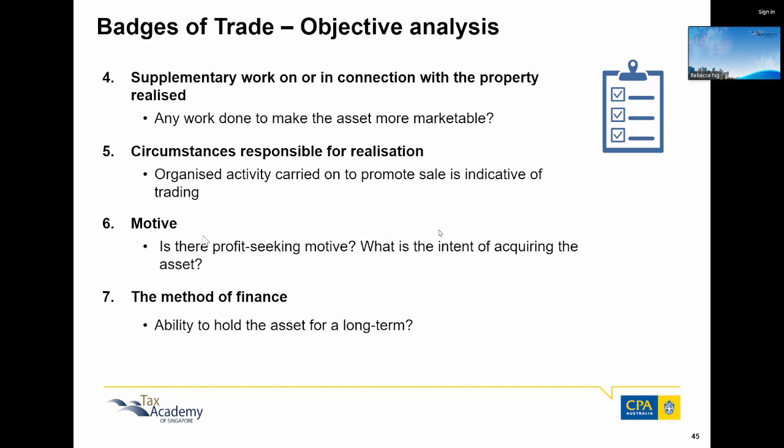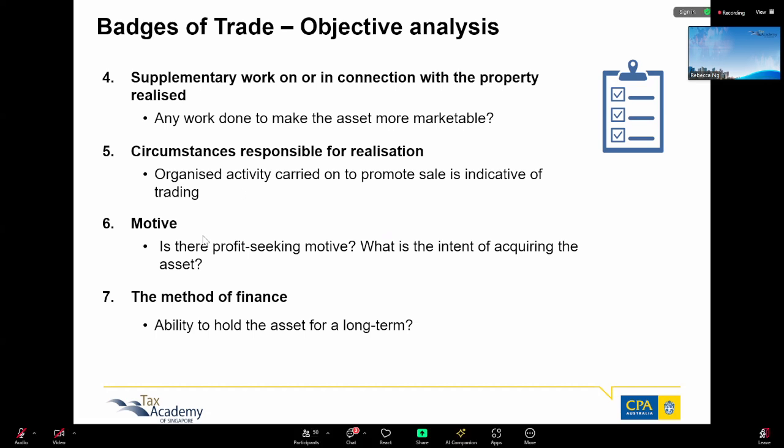We also look at the methods of finance, whether when the company buys this asset, is it able to hold the asset for the long term? So if the company doesn't have the financial capability to hold the asset for the long term, it's more likely that they will sell it in the short term, more likely to indicate that it is trading, right?